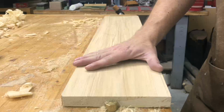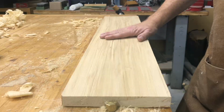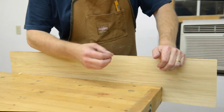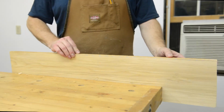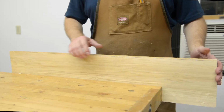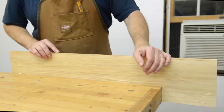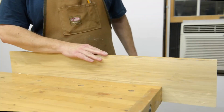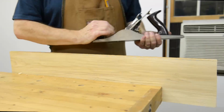So now I can take the board back to my shoulder vise and plane the second edge parallel to the true edge. So I have my board with a true face and a true edge with a line scribed parallel to our true edge. Now, I have the scribe line facing you, so in order to plane with the grain running left to right and being right-handed, I'm going to have to do a reverse grip on my plane and pull the plane towards me so that you can see the stock removal. This is a perfectly acceptable approach.